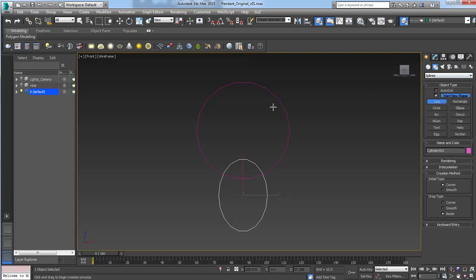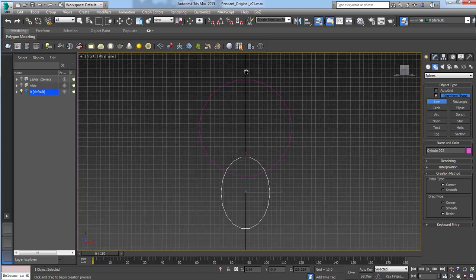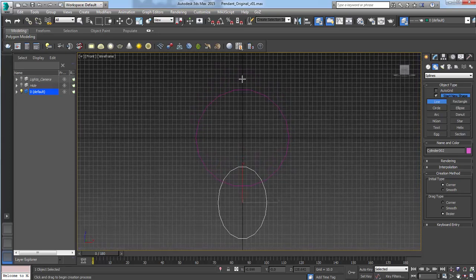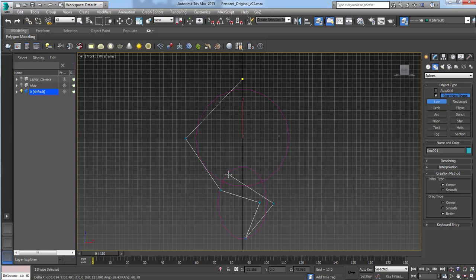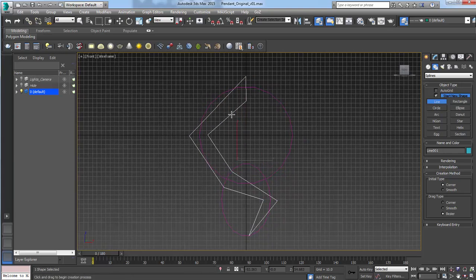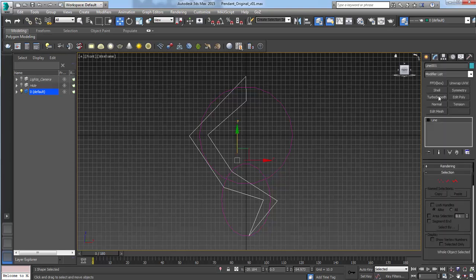Now I'm going to shapes and line. And now I'm just going to start building out our shape that we have here. So actually, I'm going to unhide the grid because it'll help me with some of my guidelines here. It'll be kind of hard to visualize what I'm creating at the moment, but you'll see a little bit later very clearly what I'm doing. Close spline, yes.